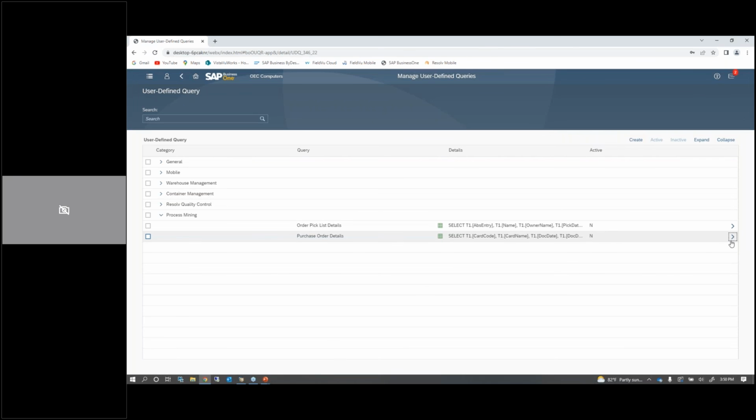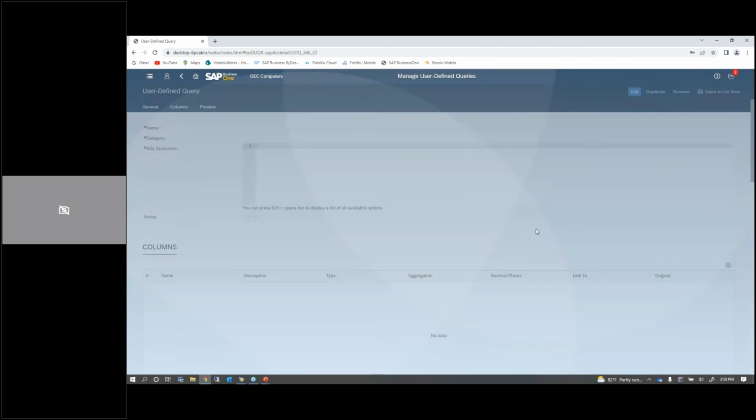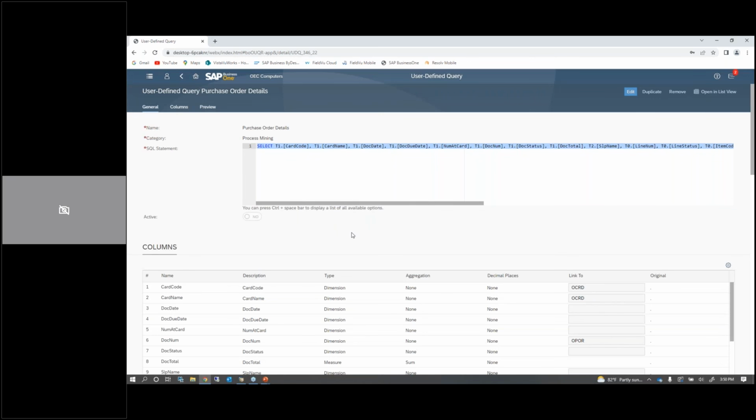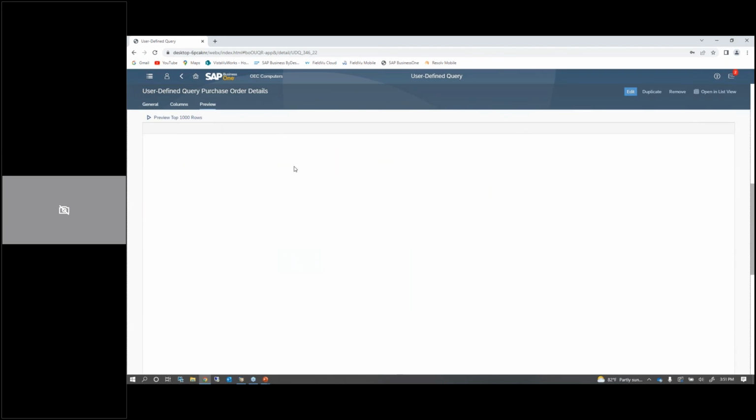But if you want to execute a query just like you would inside a query manager, you'll be able to come in here, see a query, and duplicate it. So if I want to make a modification, you can link it to different subtables so we can get views. But if I just want to see the preview of this query, you can see the results. This is like hitting execute on a query, and the results of my query can be saved and then shown as a tile on the screen.